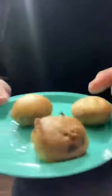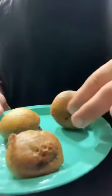Those of you who may think it's a hard thing, I mean, it only cost me $2 and I can make a whole set of fried Oreos, so really cool. It's a little hot, I don't want to burn myself. Let me cut that in half. There we go. We got a fried Oreo. Super yummy, super easy. You can do these for a 4th of July party. Super fun, super easy. Let me go ahead and raise you all up because that was quick. Quicker than I expected, which was really cool.